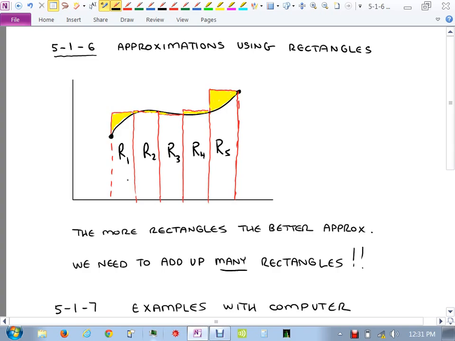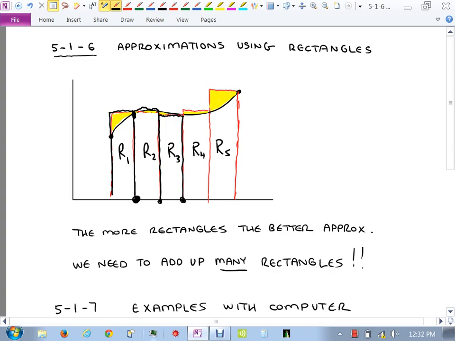Now what I'm doing when I'm getting this rectangle is I'm picking the point on the right. So I'm coming out on the x-axis right there, that black point. I'm coming up to my function, and that's the height I'm using. Do you see that? I'm using the right endpoint. I'm going up to the function, coming back to the left. So I come up from this point, I go up to the function, and then I come back to the right. This point, I come up, and this one brought me a little bit under. Do y'all see that? That's right endpoint. You don't have to use right endpoint. You could use left. And you can use any point in between, which I'm about to show you.